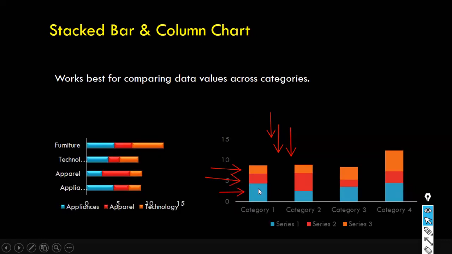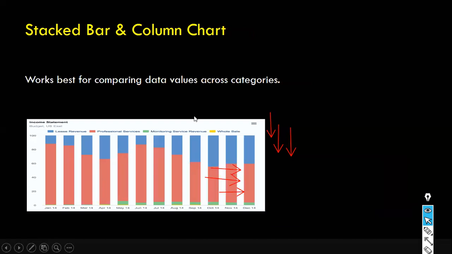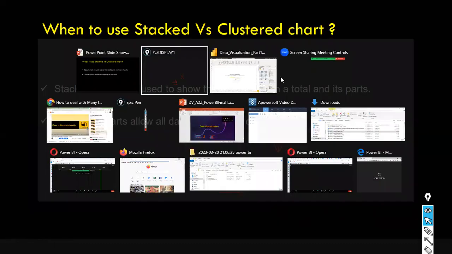See here, in category revenue, how much revenue was made in each category, for example apparels, technology and furniture. In the apparels category, we made, let's say, 400K in the last month. Compared to the whole, we can see that this is the highest revenue. Only this category generated more revenue. Here it displays the value, whereas in the case of the 100% stacked bar and column chart, instead of displaying the value, it considers them as percentages. Out of 100%, how much percentage contribution is from category 1, how much from category 2. So that is what the 100% stacked chart is all about.